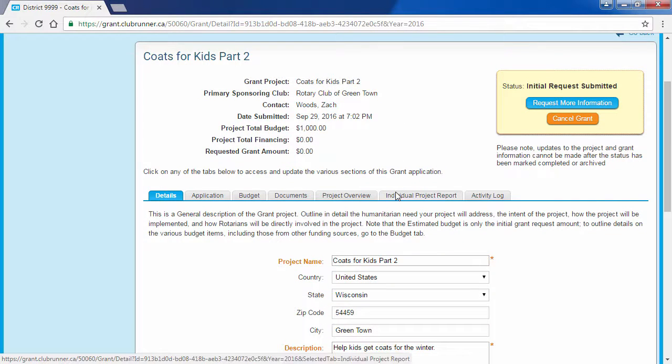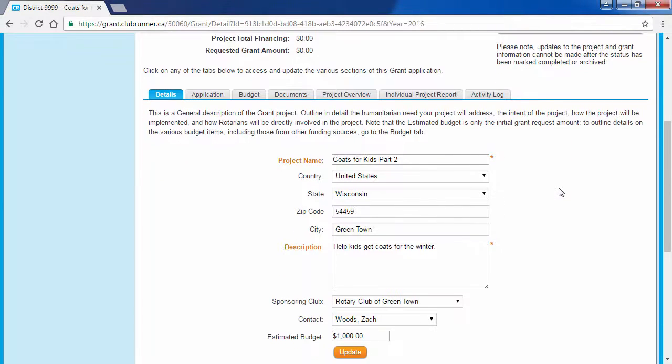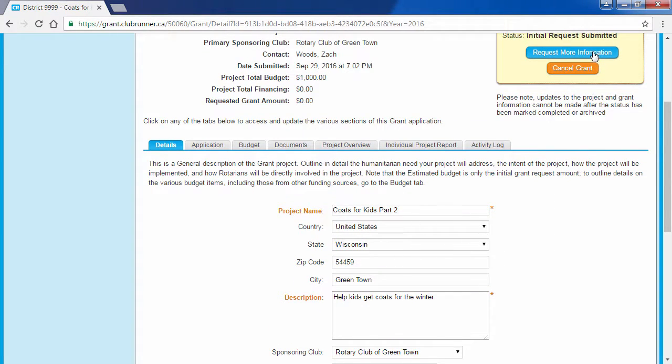So as a quick example, let's say you mess something up or you're really not ready to submit the grant yet, or something else occurs where you have it. You can cancel your grants, which will set into the canceled state. Or you can request more information, but most of the time the district's going to be using that functionality. The nice thing about this is with most districts, if you request more information or you cancel a grant or you make any of the changes, emails get dispatched to the right people so they can know that changes need to come and be done.